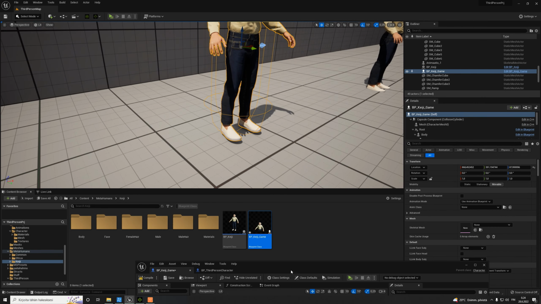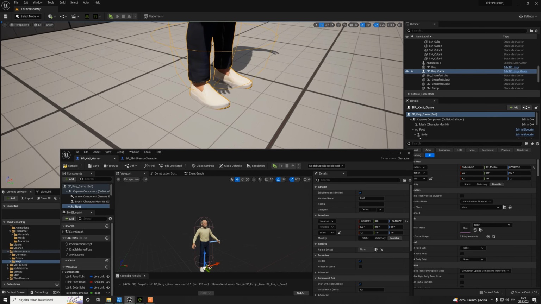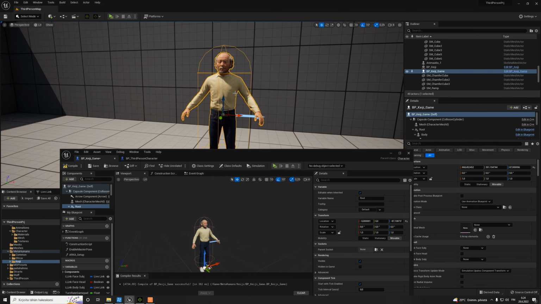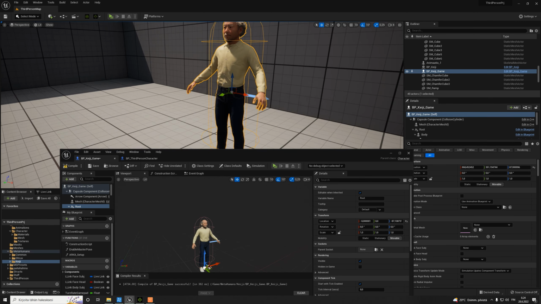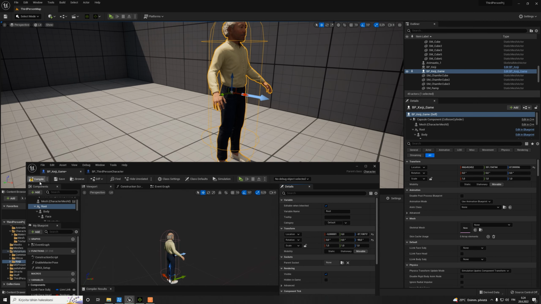Okay, put it a little bit down. Okay, something like this maybe. Yep, that's good. The character is facing the wrong way, so I'm gonna change the root rotation to -90. Yep, compile.